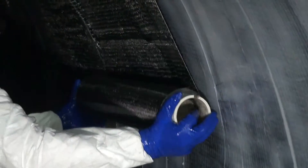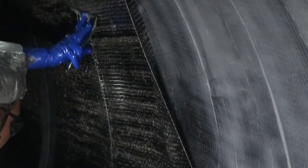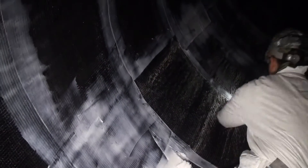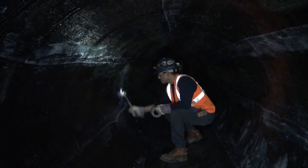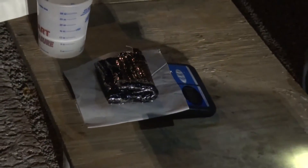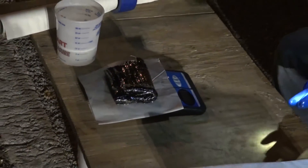The V-Wrap system can be installed in longitudinal and circumferential layers depending on the design requirements. For the Miami-Dade project, it was installed into the pipe segments per the approved design drawings. Each layer was installed and, as part of the procedure, thickened epoxy was applied over top. As the installation took place, quality control inspections were conducted simultaneously.